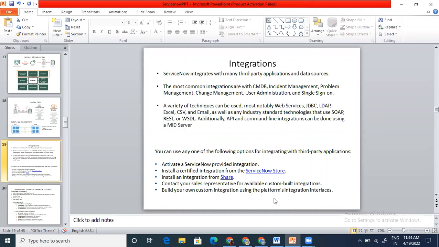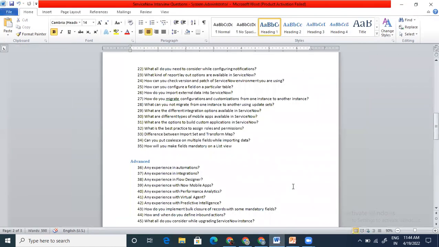And believe me, the last one is the most used across multiple customers, because everything has a cost, right? If they know that they can do it at their own level, just writing some APIs, consuming some APIs, they prefer to do it that way, and there is nothing wrong with that. So this is where the platform integration interfaces just talked about here will be used to do your integrations. That is how you do ServiceNow integrations.